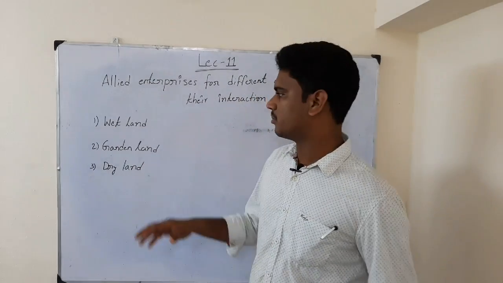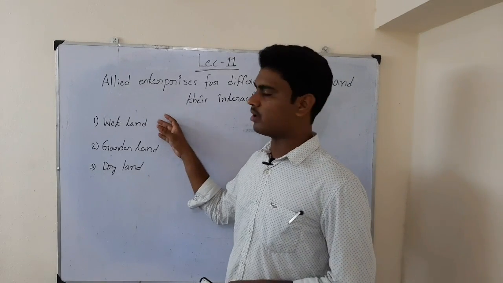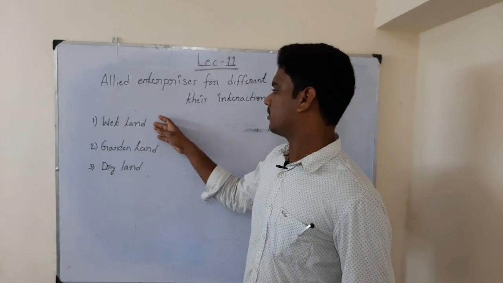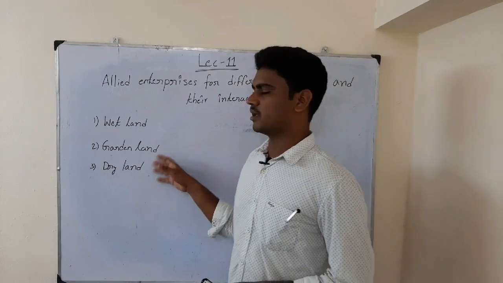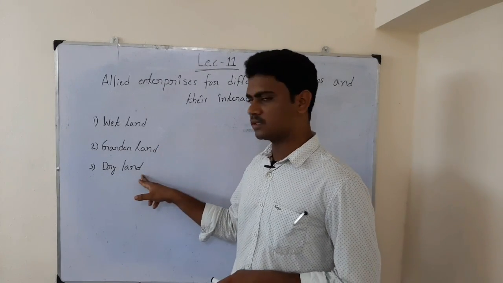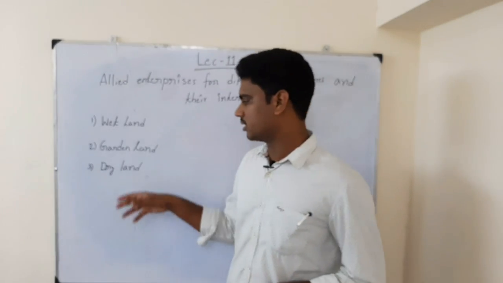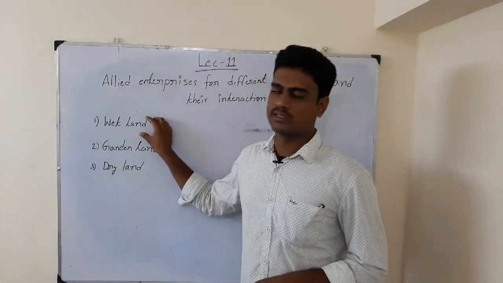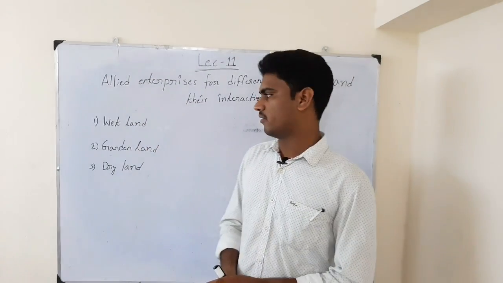By having different components in each ecosystem, it will vary based on the region. Where water availability is very high and water is available in enough quantity, we can go for wetland type of farming system. For other crops that farmers are raising, accordingly we can go for garden land. And in regions where water is very scarce, by adopting some other components we can go for a dryland farming system. So in each farming system, for example in wetland, what are the components or enterprises that we can involve?